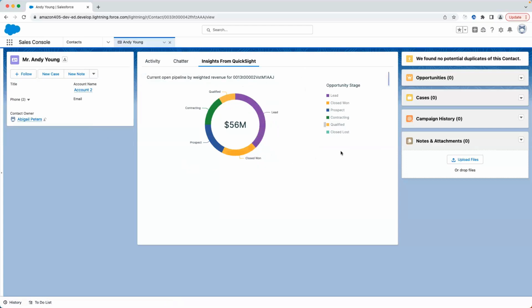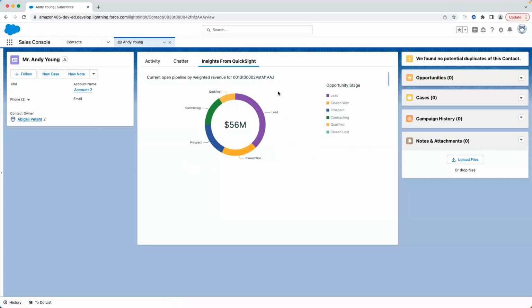And as you can see, as opposed to a complete dashboard, what we have done here is present just one single metric, because we do not want to overwhelm the user with unnecessary insights in this particular page or in this context.